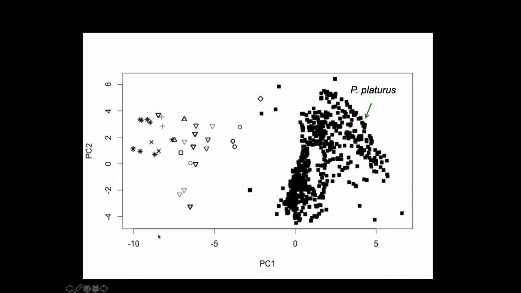And so PC1 obviously is some environmental axis that runs north to south. So maybe it's not too surprising that this separates them out. But Platurus is definitely somewhere else in environment space than these other ones. But for these other ones, there's a decent amount of overlap between these different species, right? So let's just build models for all of these species separately and then sum their ICs up.